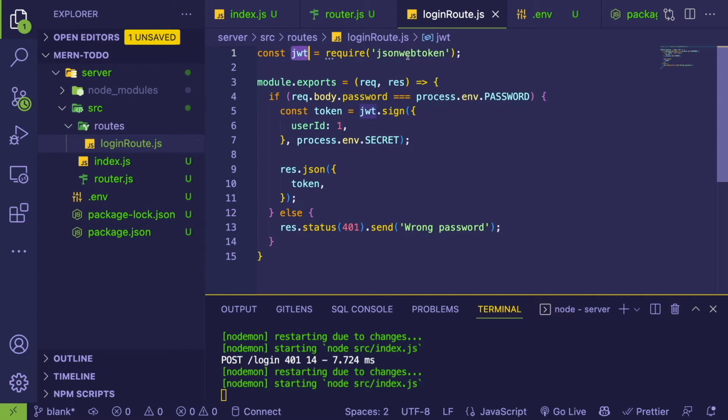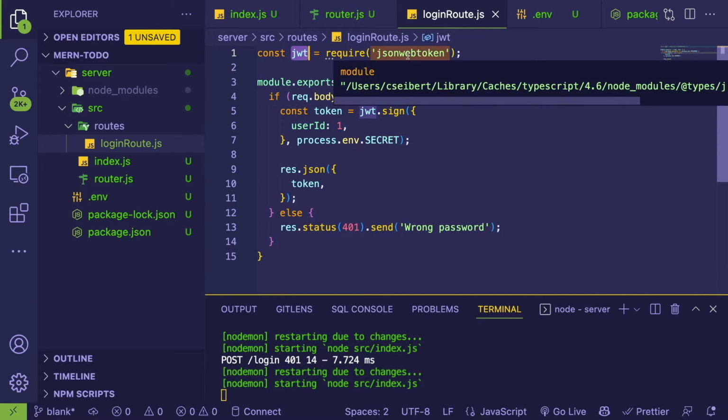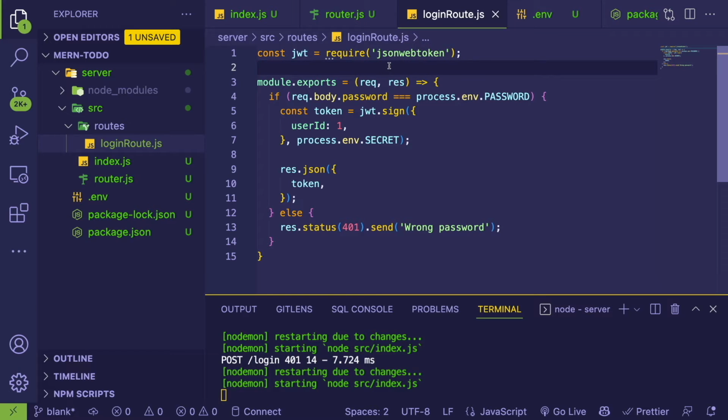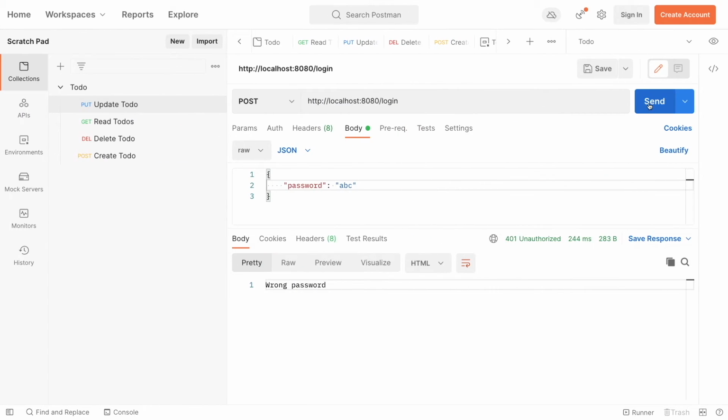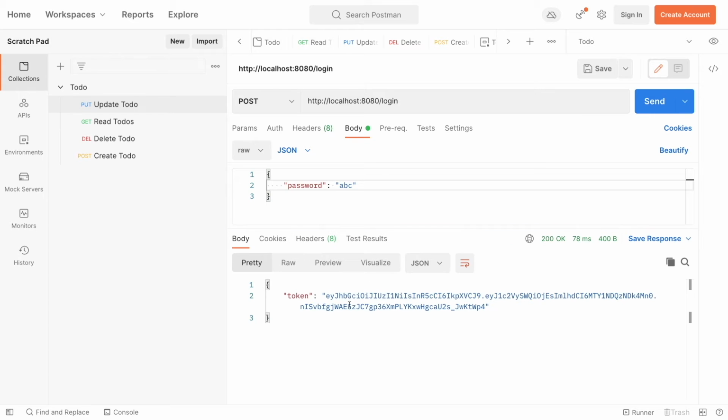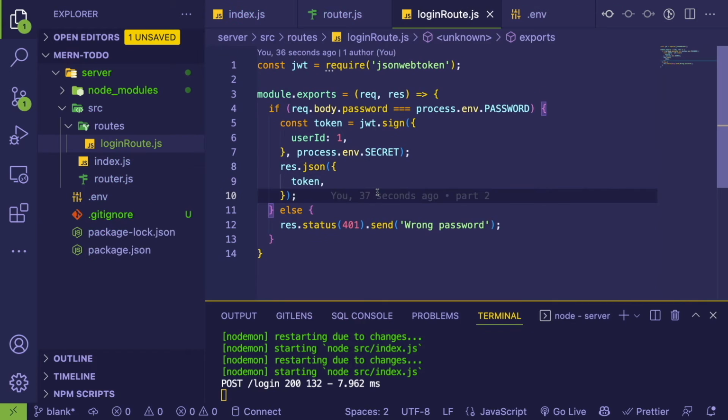Later, we're going to use this JWT token to verify the user's request so that the endpoints can check to see if the user is logged in. But for right now, let's just do that post request and verify that we get back a token, and we also get back a status code of 200. Okay, so we're going to use this token, and I'll explain how this all works later on when we do other endpoints.